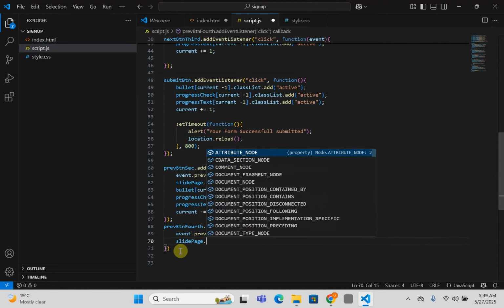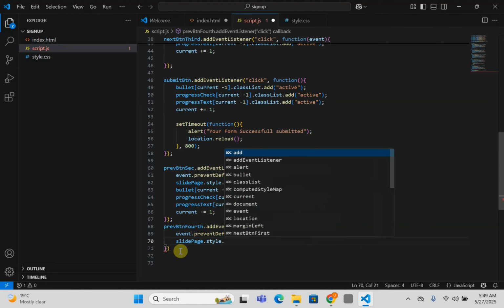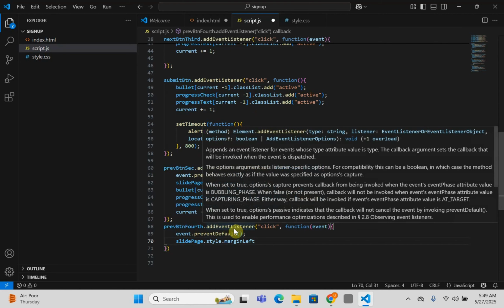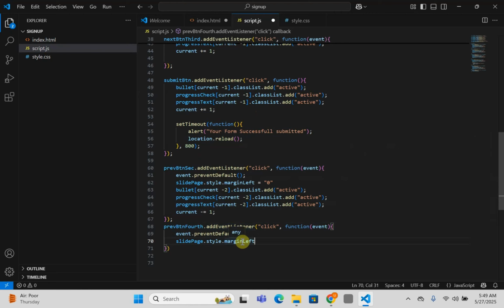So after that, slide page style margin, but here we don't need to use this, have to be previous second. Let's use remove.